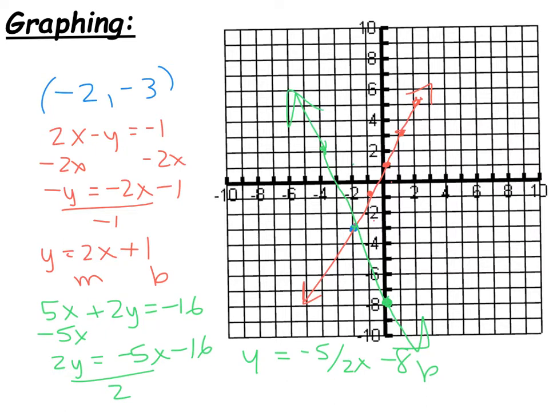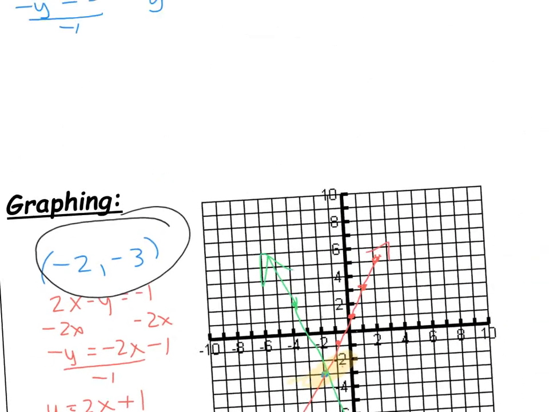Okay, and my 2 lines intersect at the point. Let's see if this works. Can you see that? They intersect at that point right there, and the point is the same answer as I got before, negative 2, negative 3. And that would be the answer for the first one. Okay, if we go to the second problem, we're going to go back up to the top.